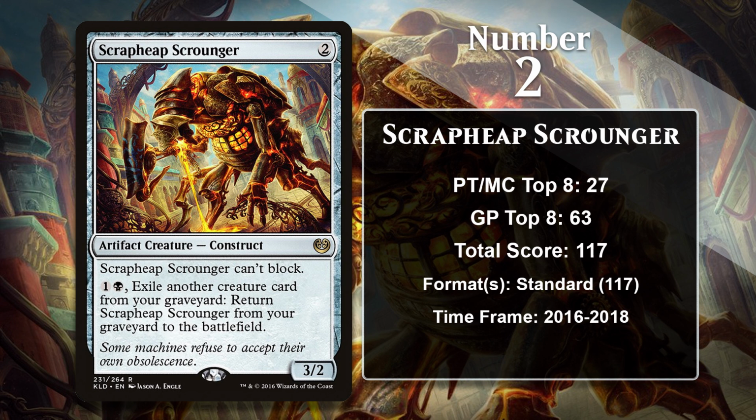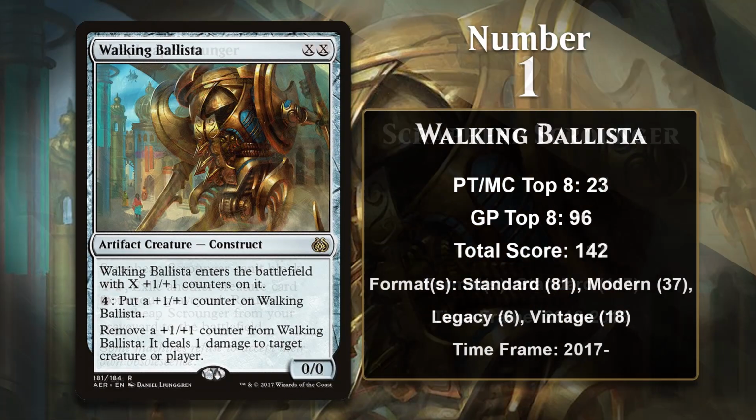It was one of the most played cards in Standard while it was there, helping enable especially Rakdos aggro decks, which also ran a few other artifact synergies, along with fellow construct Bomat Courier. Unlike the Courier, the Scounger's future in non-rotating formats seems less clear, and so far, it has all of its points in Standard. And at number 1 is Walking Ballista, another construct who likes +1/+1 counters, who has helped lead to the dominance of artifact decks in both Modern and Vintage.